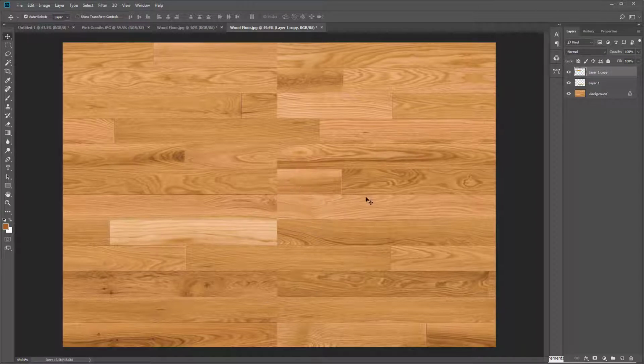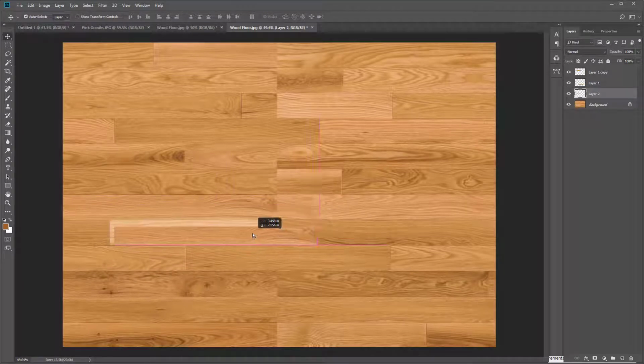Okay, so I'm going to pick now a different part of the wood, and I'm going to come over here, and you notice that I'm purposely not trying to match it exactly to the size of the board that's there. That way when I stretch it, it's going to feel a little bit different from the original.